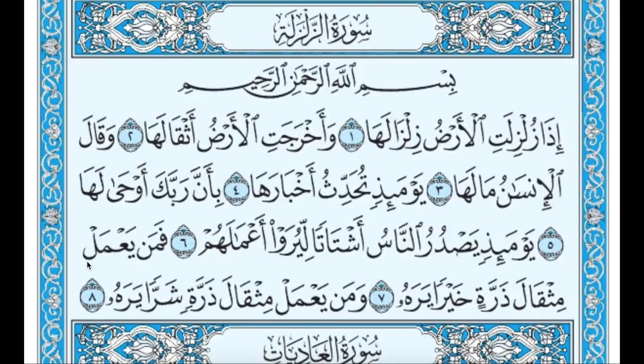Ya'mal. So whoever does mithqala, the weight of an amount. Right? Mim, tha, qaf, alif, lam. Mithqala. Dharratin, a dharra is the smallest amount of something on the earth. A dharra is the word that the Arabs gave for the smallest weight possible in existence. So in the past we called it an atom. We know now the atom is not the smallest, but in the past they used to call it an atom. Dharratin khayran yarahu. Alright? Whoever does an atom's weight of good, khayran, he will see it.